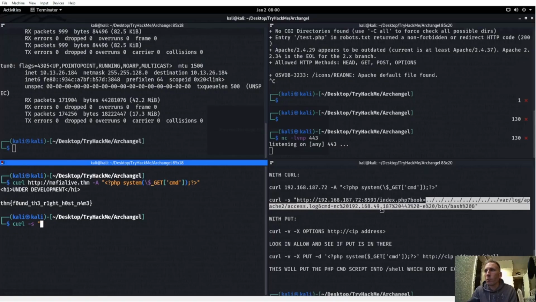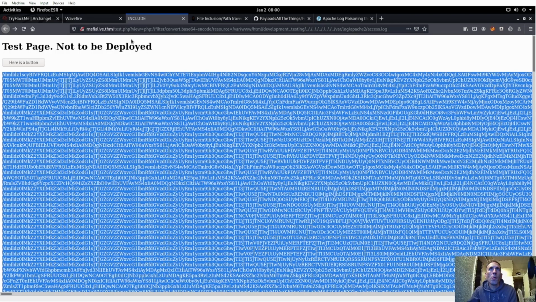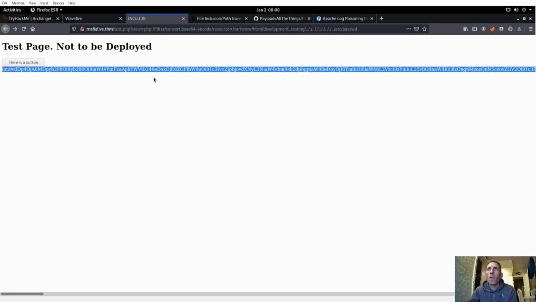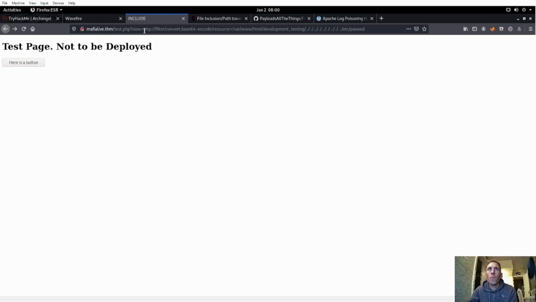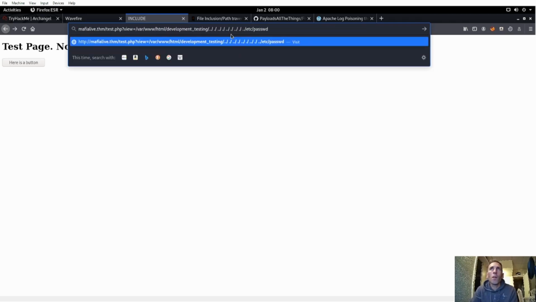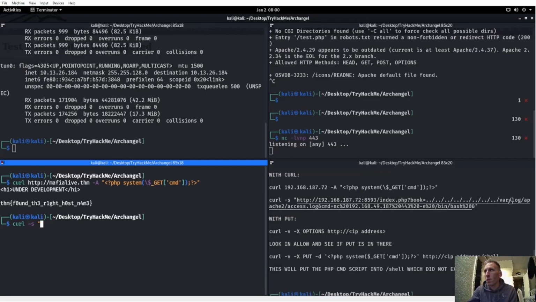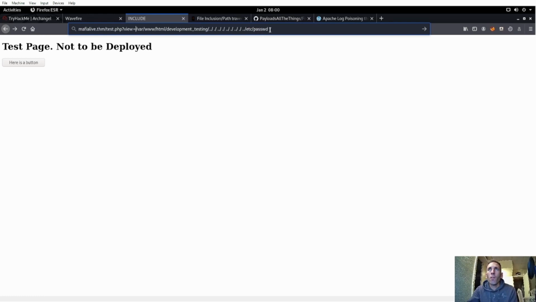I want to be like here. View equals, right? Then we can get rid of this probably right here. I want to be here, but I don't want it to be /etc/passwd. I want it to be /var/log/apache2/access.log.